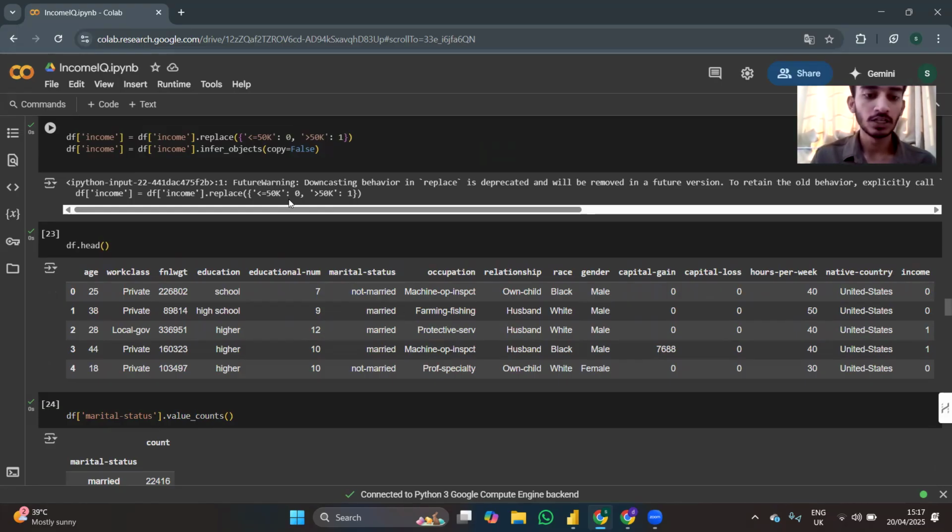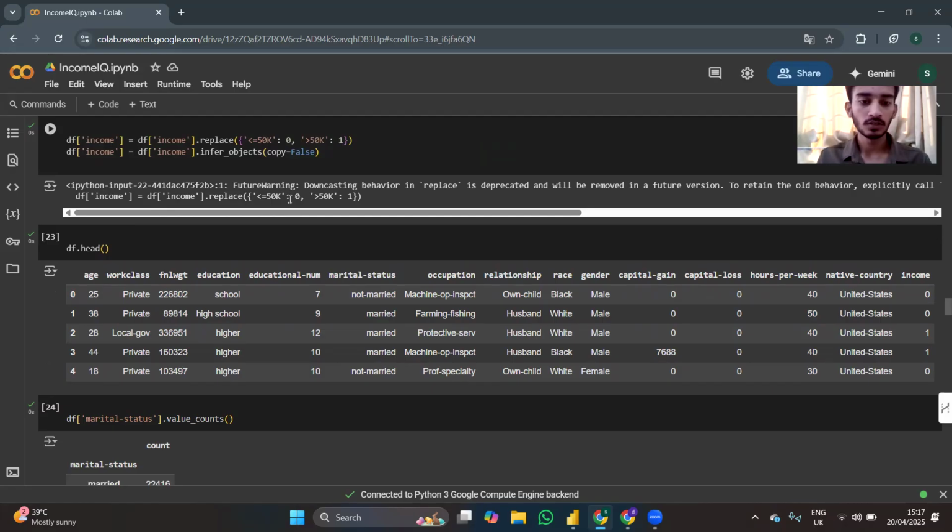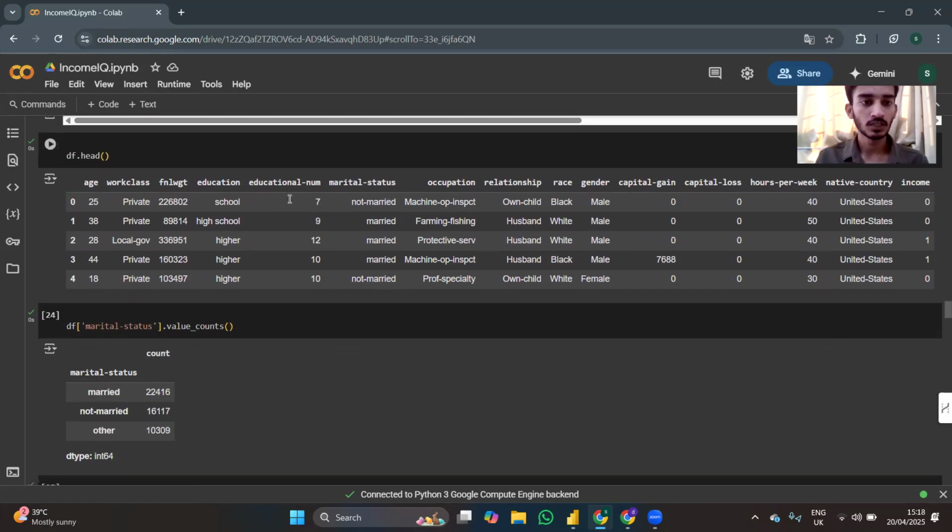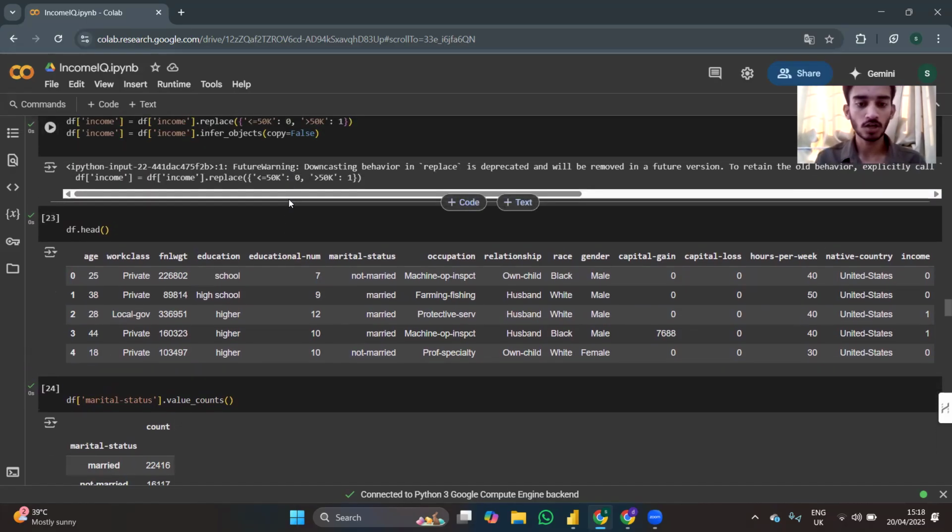I used df['income'].infer_objects(copy=False) to ensure that the column is properly interpreted as an integer rather than the object type. It means we have now converted the categorical data into numerical data, which will be very useful for analyzing the data in a very simple manner.